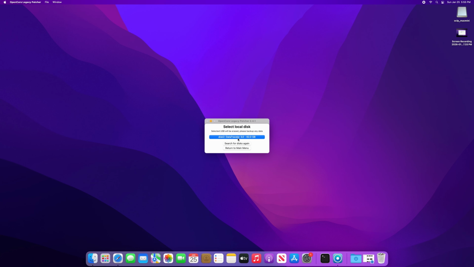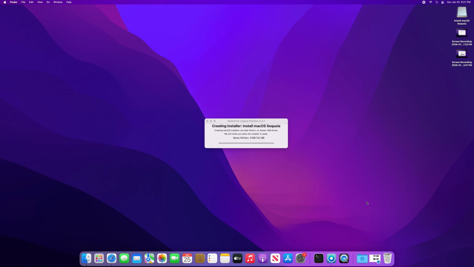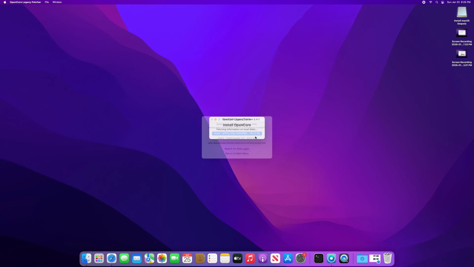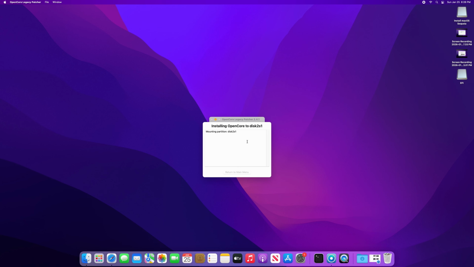The write speed of your USB will dictate how fast this will be. I had to wait another 30 minutes. This will take a while, depends on several reasons: 1, your internet download speed, and 2, your USB write speed. It could take 20 to 30 minutes. Once installer creation is completed, a prompt will show up. Click Yes and install it on your external USB drive. When completed, you will be prompted if you want to reboot. Click Reboot so we can begin the Sequoia upgrade.